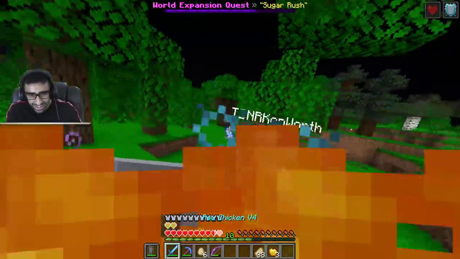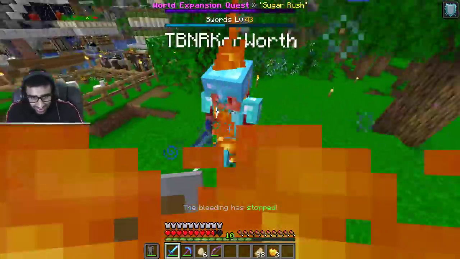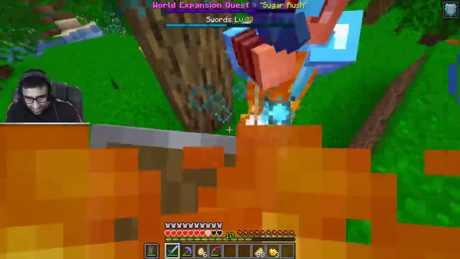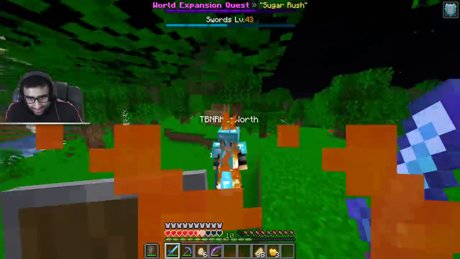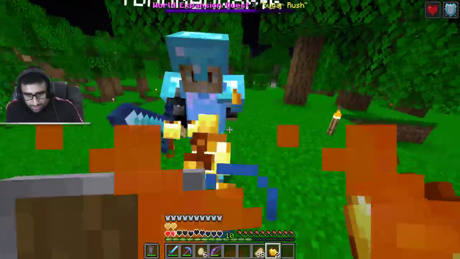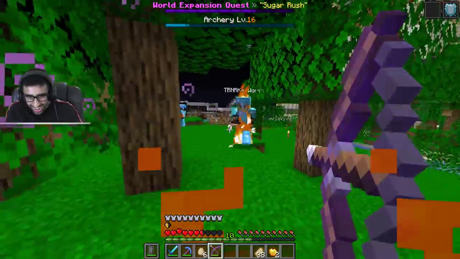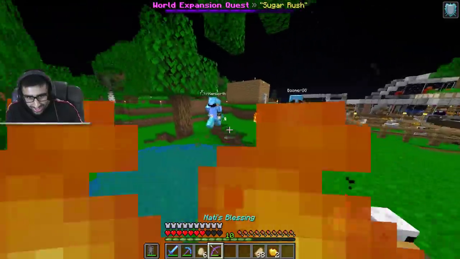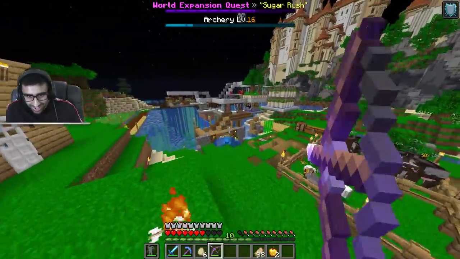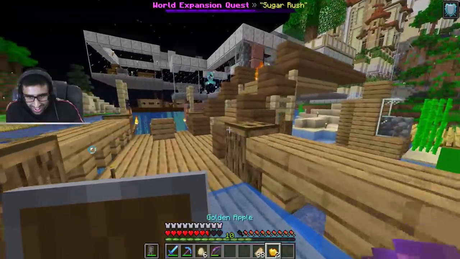Oof. Staying out of it. Your gear is so tanky. I think my shield broke. This might be the end for me. Come on. How do you have another golden apple? What the frick? Oh, the bow hurts. The bow hurts. Oh, God. Ow. It hurts. Run. Retreat. Into safety.